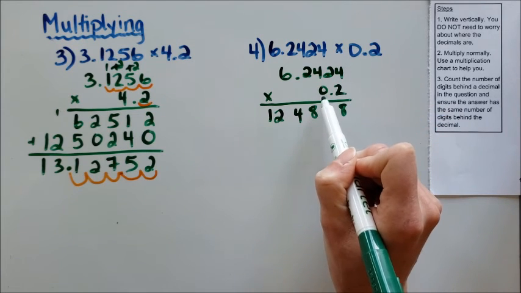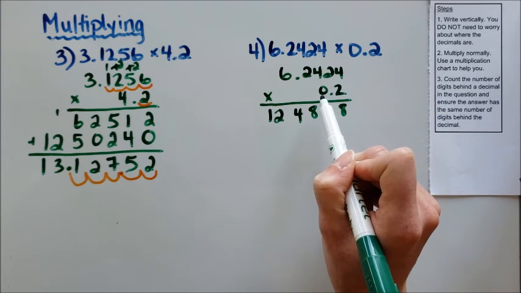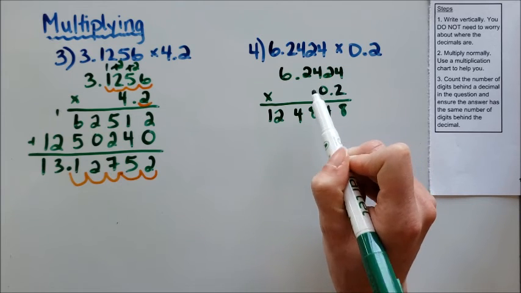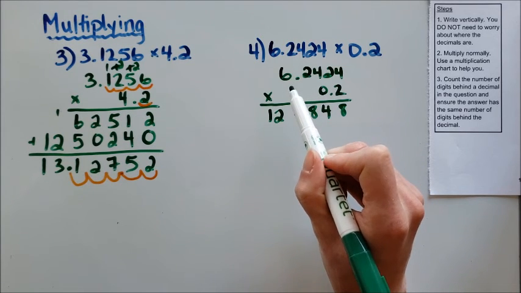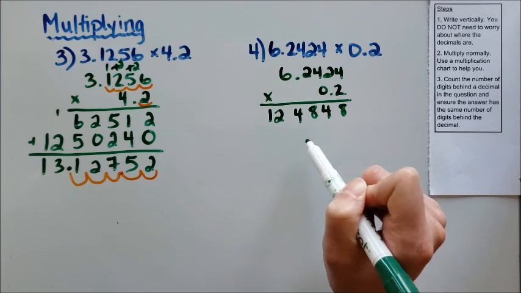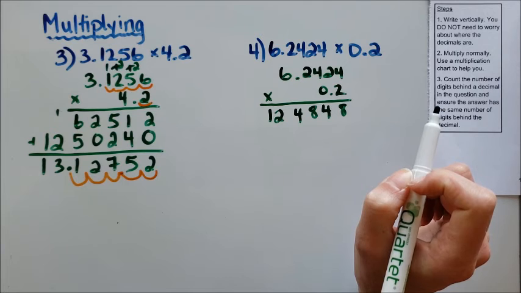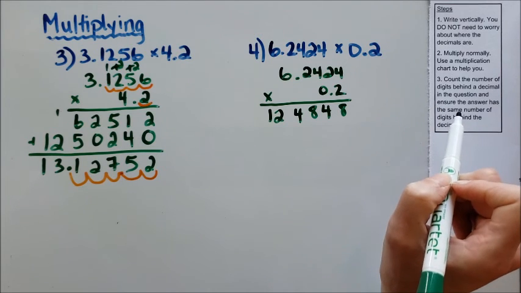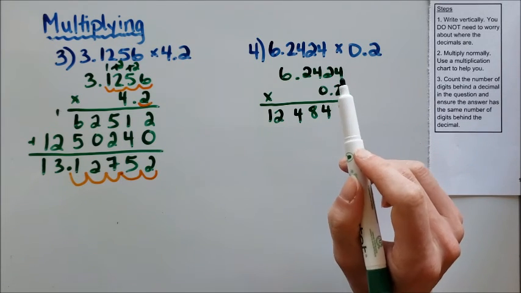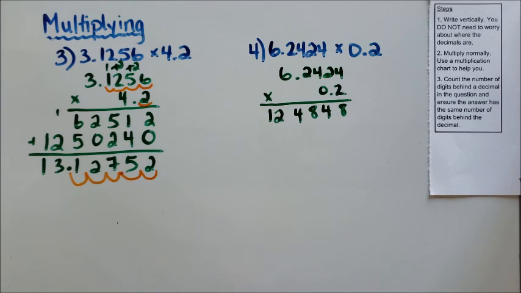And then I'm going to look at this. Now, I could go through and multiply each one of these by 0. But what's going to happen is I'm going to end up with a whole row of zeros. So when we have a 0 here, we don't actually have to do that second step of multiplying. We can actually just jump right to step number 3. If you would like to show that step, you are more than welcome to, but just know that it's not necessary in order to get the correct answer.